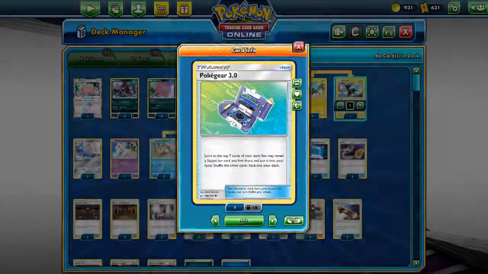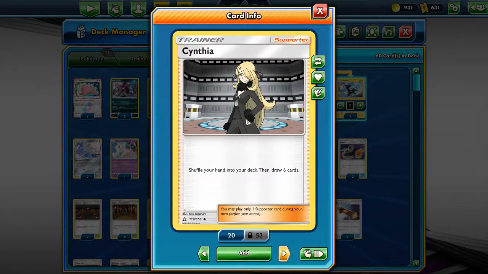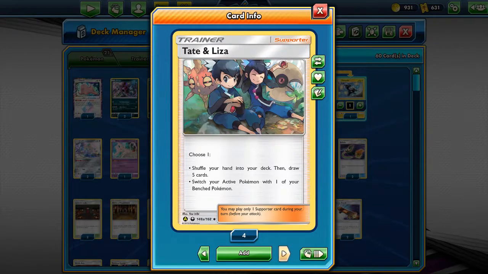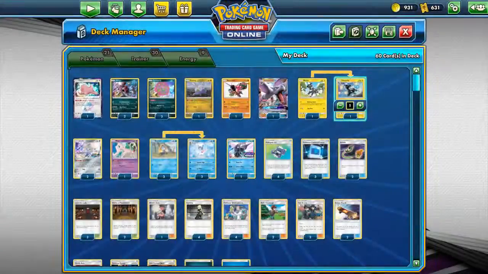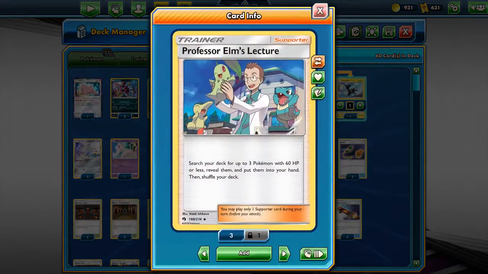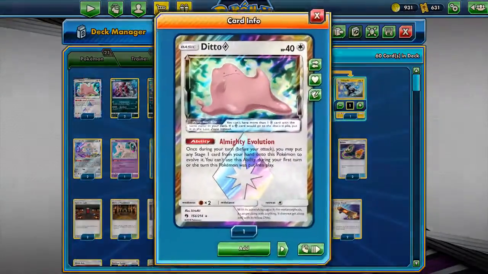This is just to grab their supporter cards. You can see they play a handful of supporter cards: Brock's Grit, Cynthia, Professor Elm's Lecture, Red's Challenge, and Tate and Liza. Just to make their deck a little bit more consistent, try to get that turn 1 Professor Elm's for them to get set up. Pokecom, same card that you play.